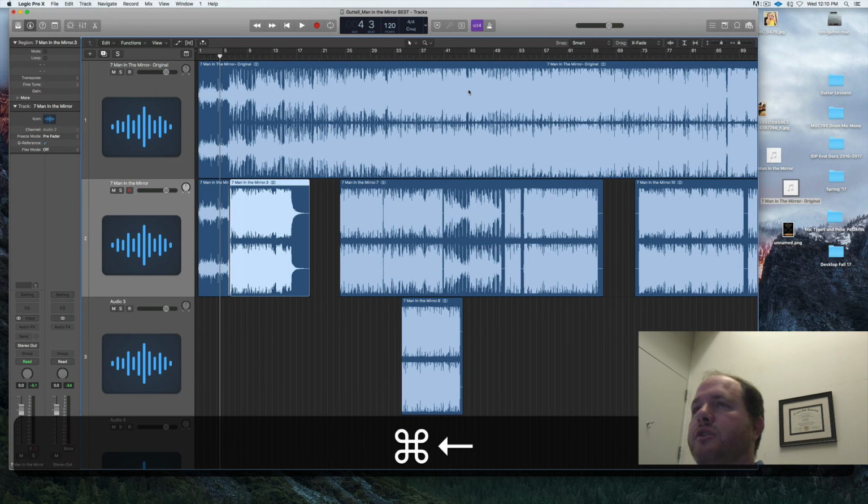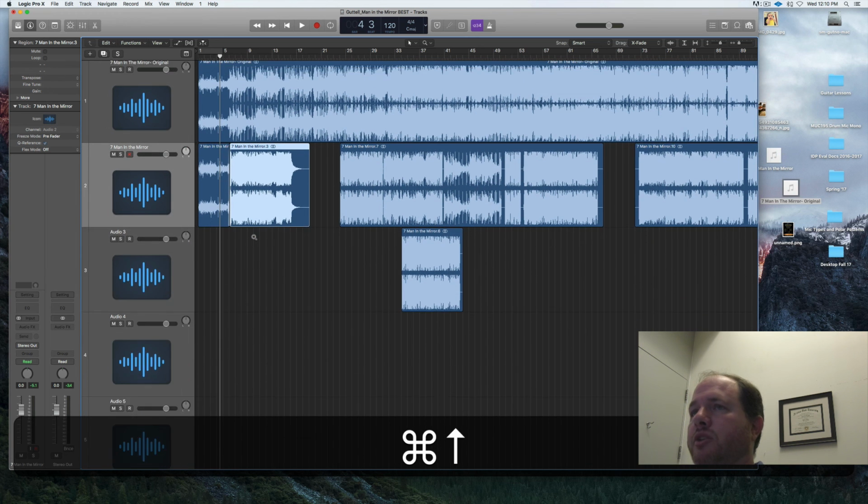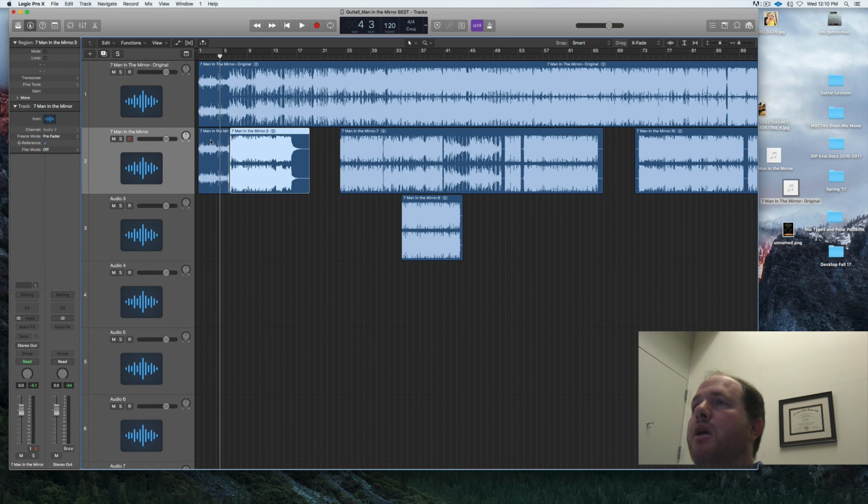Okay, so now do your best to try and put the song back in the original order of Man in the Mirror, and use the space available that you create below to put it together. Make it all on one track, and try your best to mimic exactly what's going on above it.